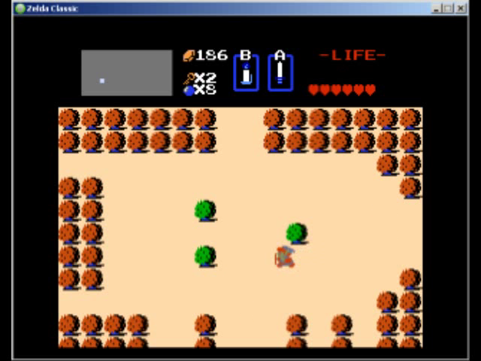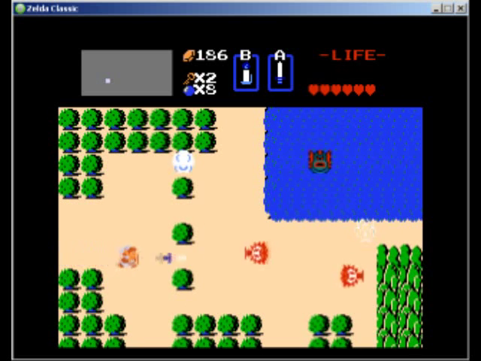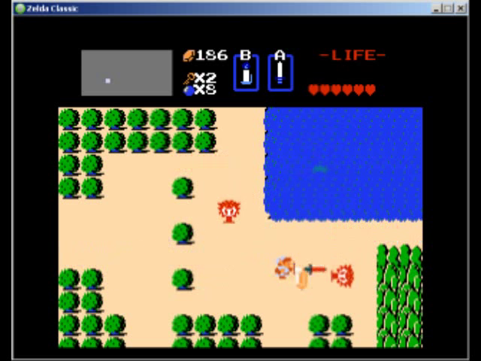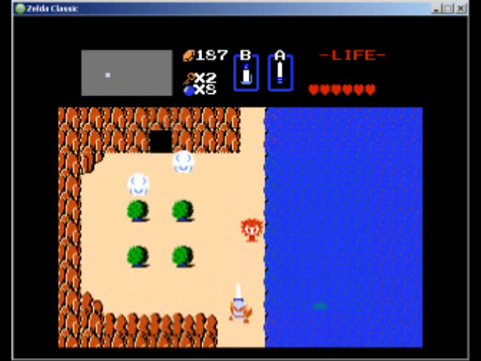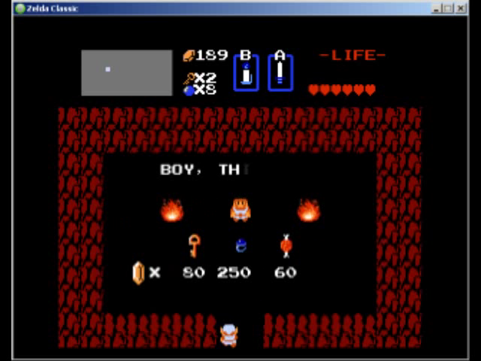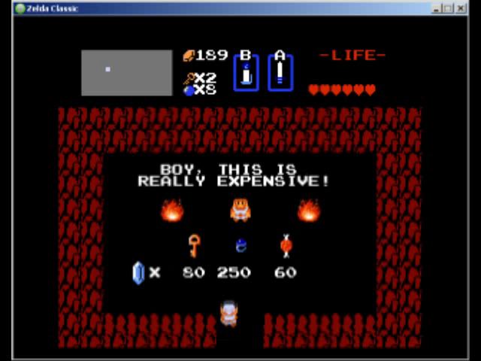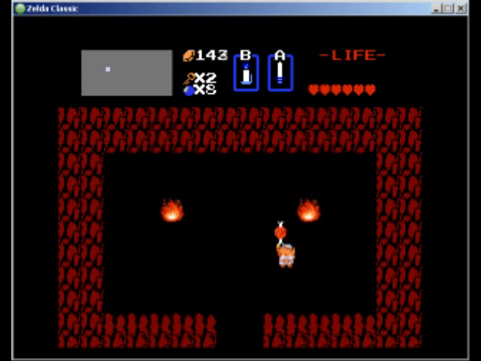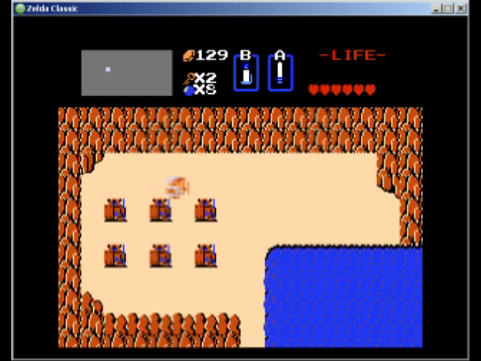I don't know if they have this in the NES as well, like you can actually swing your sword one way but then hit the other way. I think it does. I remember doing that in the actual NES version. You swing one way, but then you throw your sword the other way. So pick up some meat for later here.